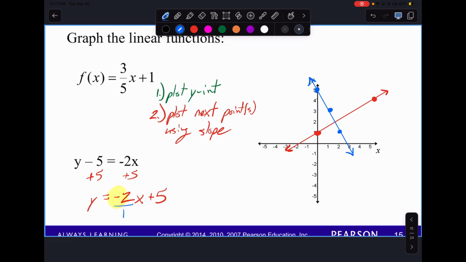Any questions on those two? Carson? How many points would you want us to plot when we're doing this? I think it depends on the spread. Like that blue one was a little bit closer, so I did a third one, right? And it just helps make sure I draw my line straight enough. If the spread is far enough apart, like the red one, I think 2 is fine. Okay, got it. Yep.